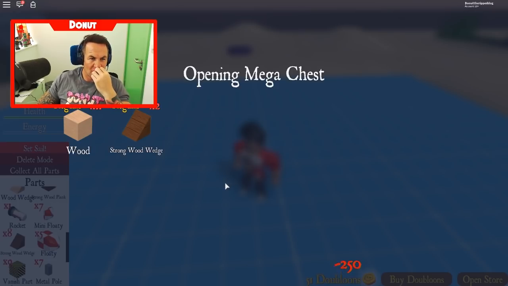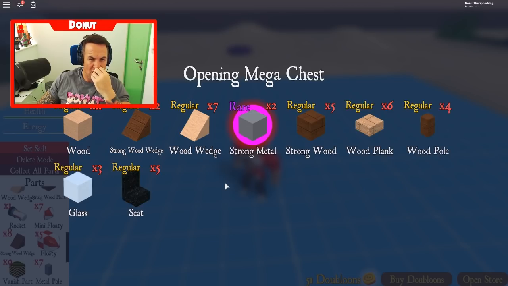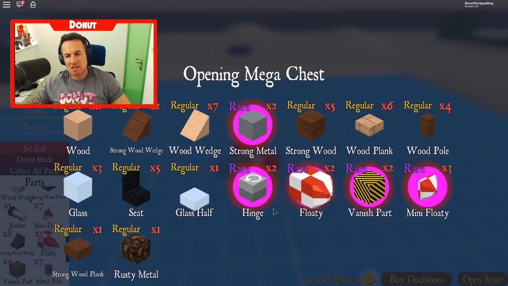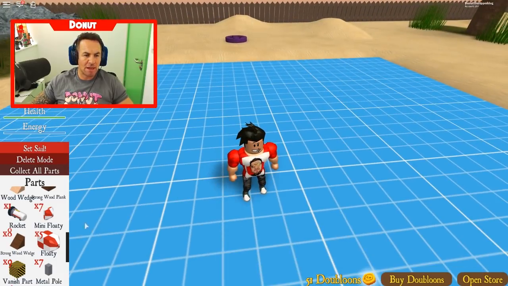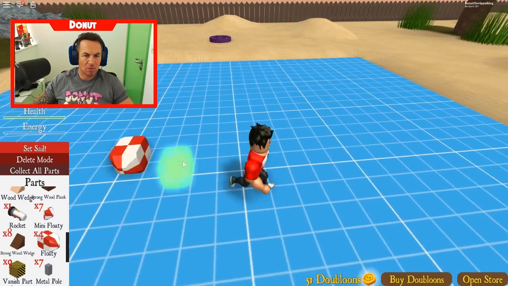Oh, let me back up. Come on, bro. And we need something cool at the back here. A wedge. Okay, I have enough here. Let's go and let's try and make this awesome. I think I have enough for a glass boat. If I set sail now, it won't like die, will it? No, it comes back afterwards.